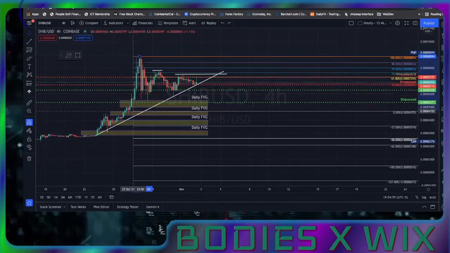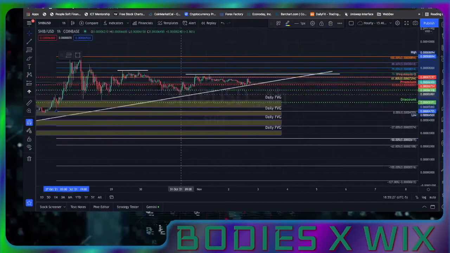All right. So let's just say that we were right here. All right. And this thing does what I think it's going to do, come up, smash, go down. Now, if we're just looking to get below this premium line, then we're going to start looking at smaller time frames.